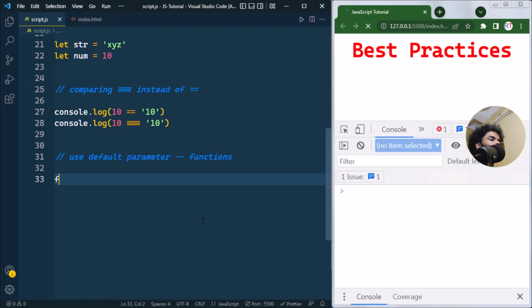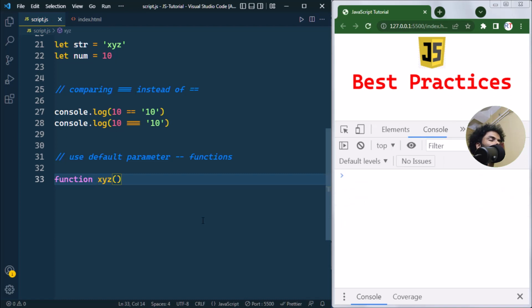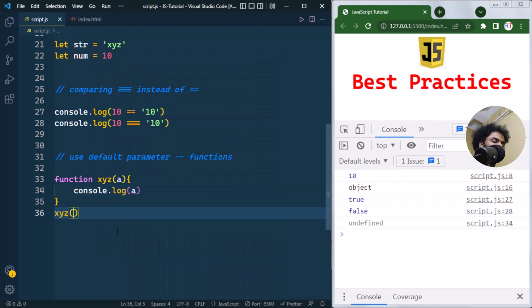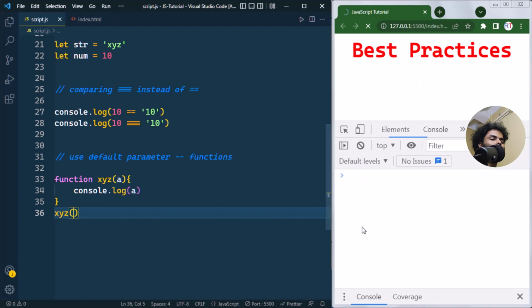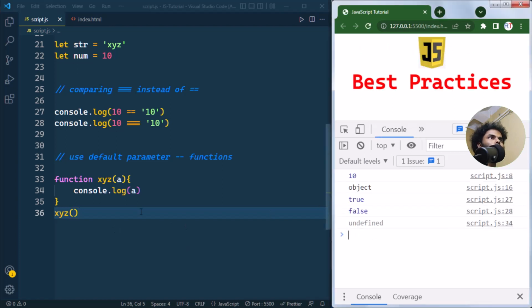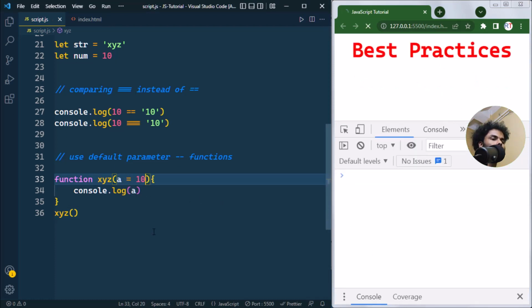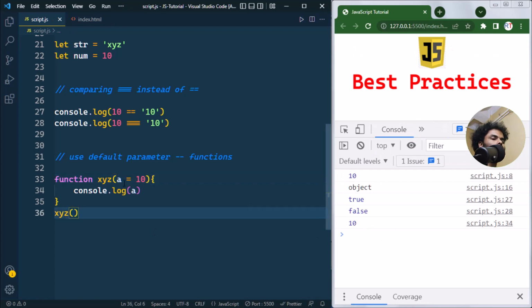And also we should always use default parameters while declaring functions. Like an example, we have one function xyz. This takes one parameter a. Inside the function we are simply console logging a, and at the function call we are passing the value 10. You can see we are getting the output as 10, but suppose we accidentally forget to pass the argument, then you can see we are getting the output as undefined. The missing argument can break the code because we have the value as undefined. So it's a good habit to have a default parameter. We can pass one default parameter, so whenever no value is passed, we have the value as 10. You can see even though we are not passing any parameter, we are still getting the output, so the code will not crash. So this is a good practice to always use default parameters in our functions.